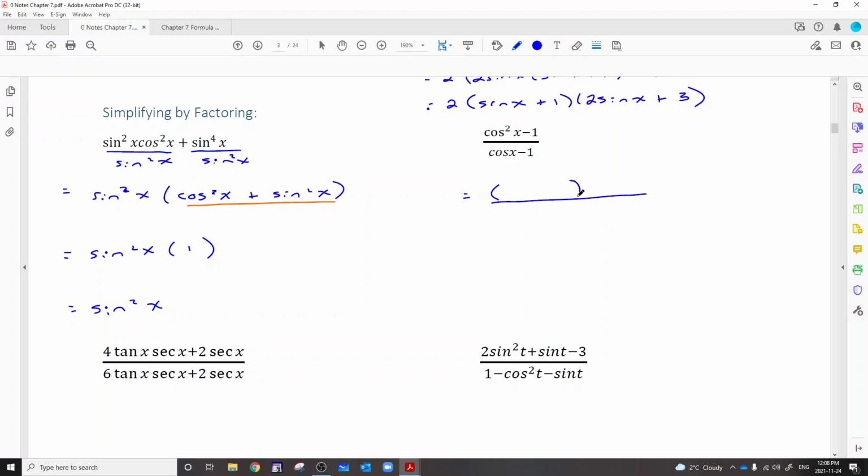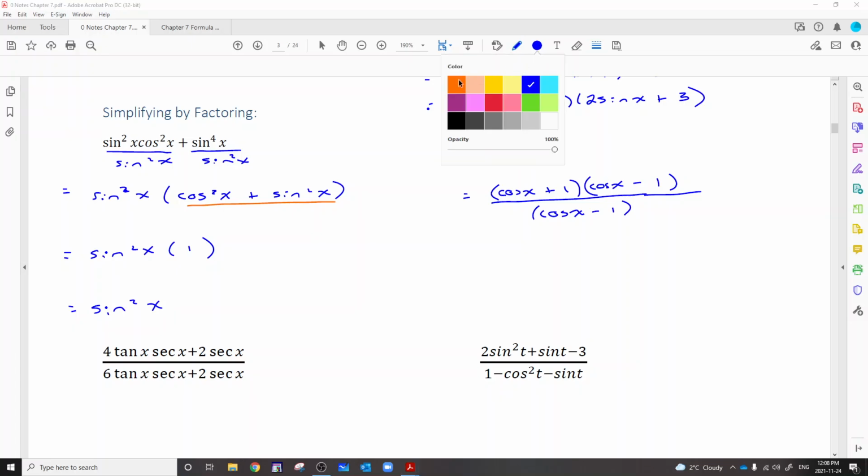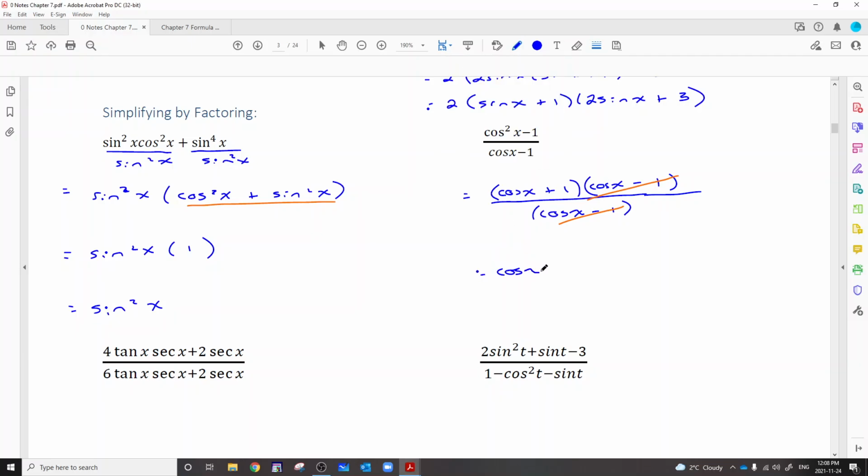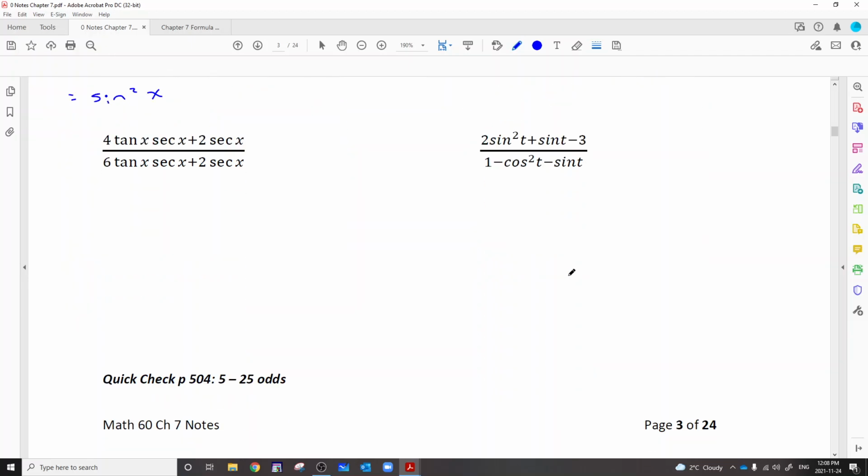I'm going to draw my 2 brackets, give myself lots of room to write, and I'm going to take the square root of the first term to get cos x, square root of 1 to get 1. 1 gets a plus, 1 gets a minus. Now my denominator is cos x minus 1. I'm only allowed to take the denominator binomial as long as I take all of it. Well, hopefully you recognize that this binomial is the same. And so now this would simplify to just cos x plus 1. Way simpler. Okay, keeping on going.